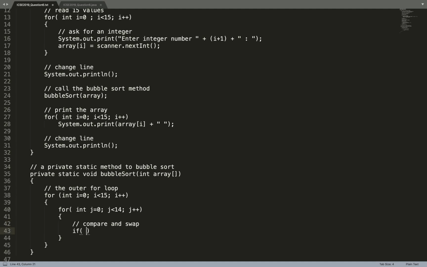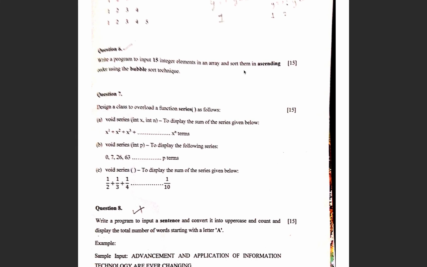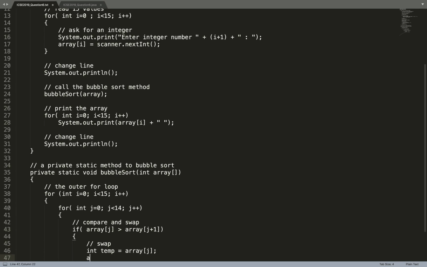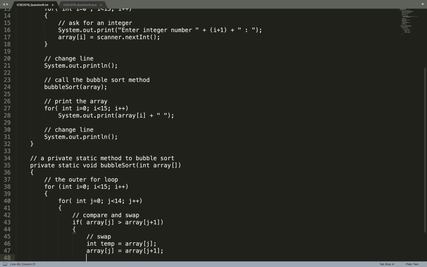This has to be sorted in ascending order, right? So if array of j is greater than array of j plus 1, swap. So int temp equals array of j, array of j equals array of j plus 1, and array of j plus 1 equals temp.